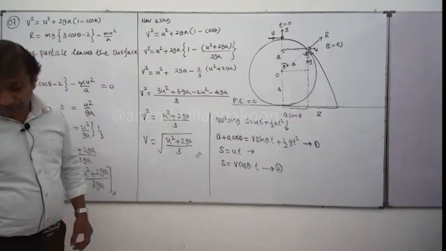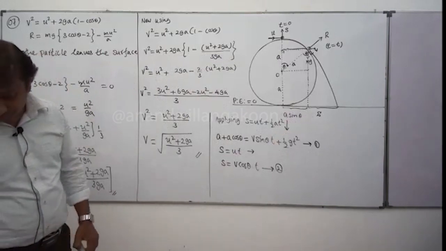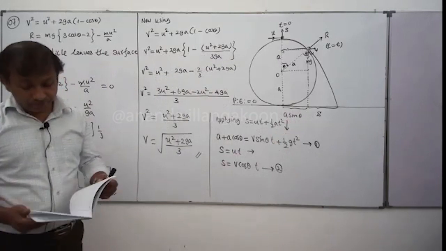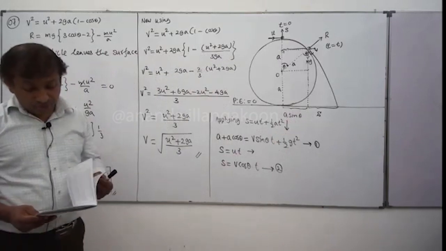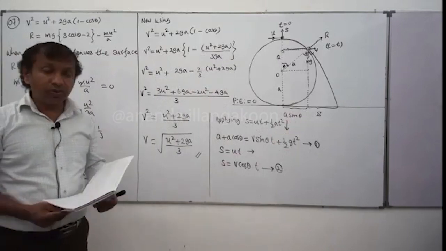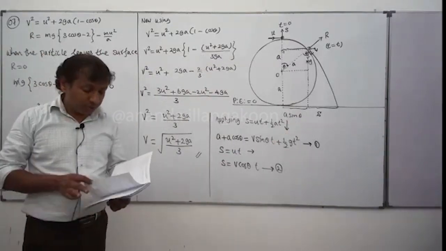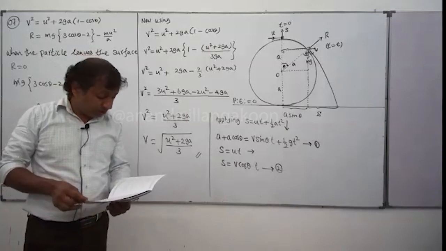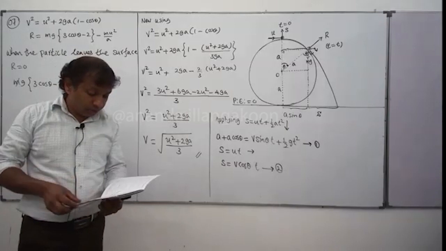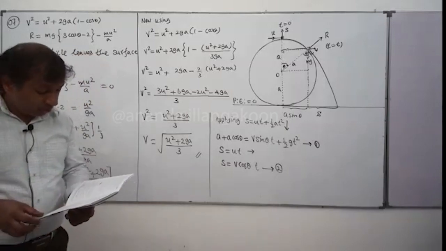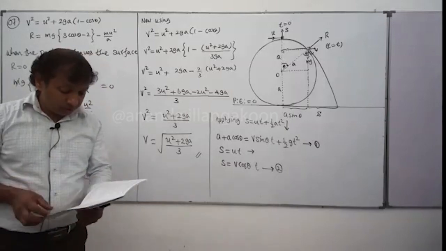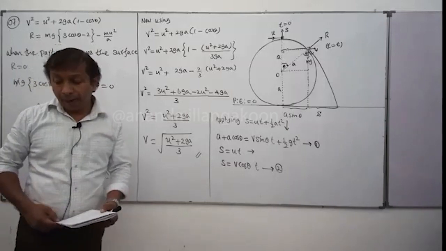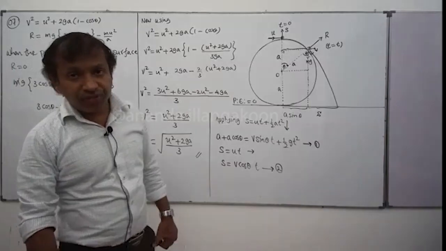Now, try to do the rest of the questions in the tutorial as homework. Almost all the theory is finished, but I must do more sums in the lesson. Some more questions are available in the lesson. You must do those questions as homework now. The theory is now finished. Then we come to the end of the lesson.